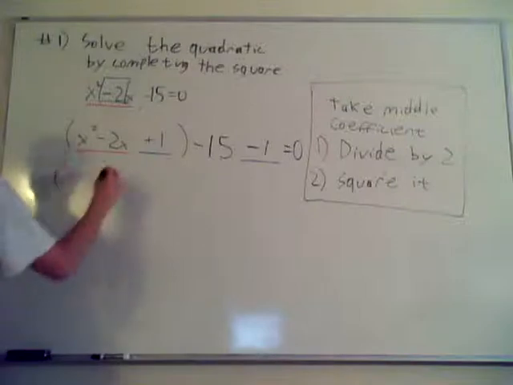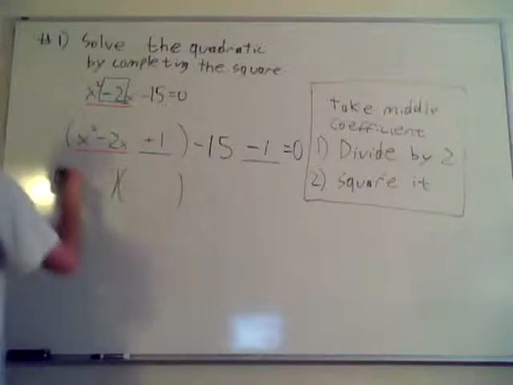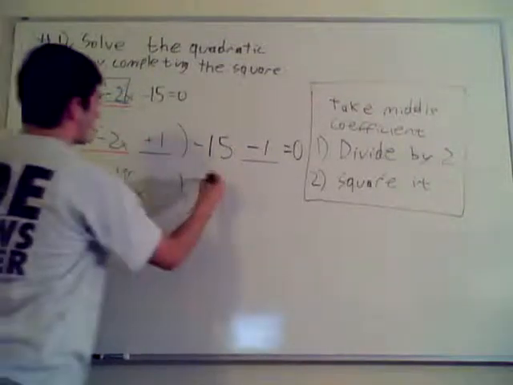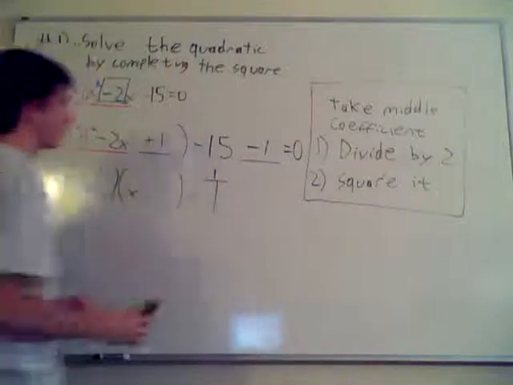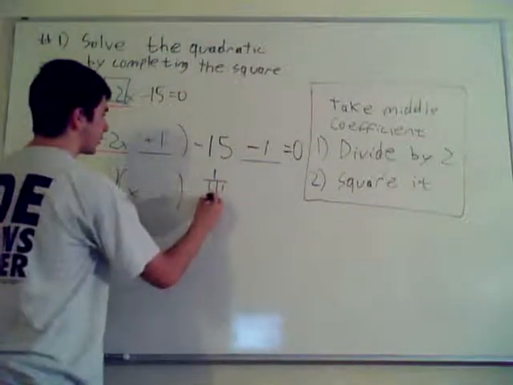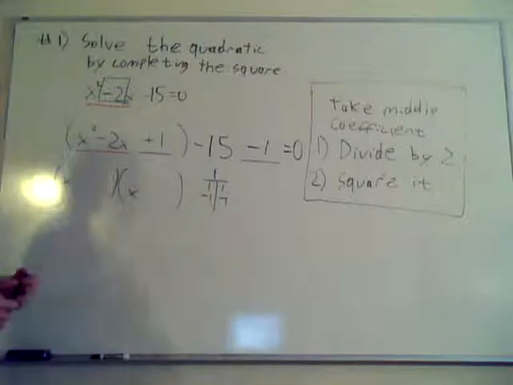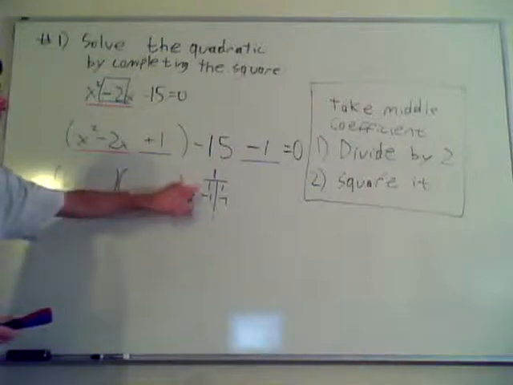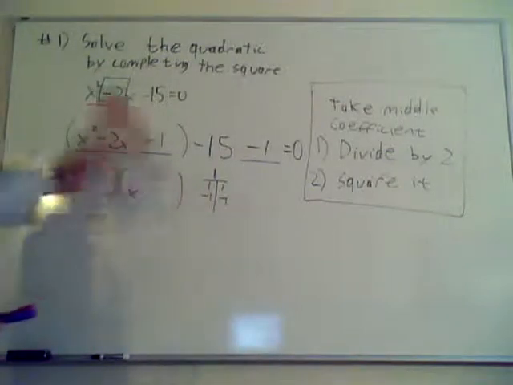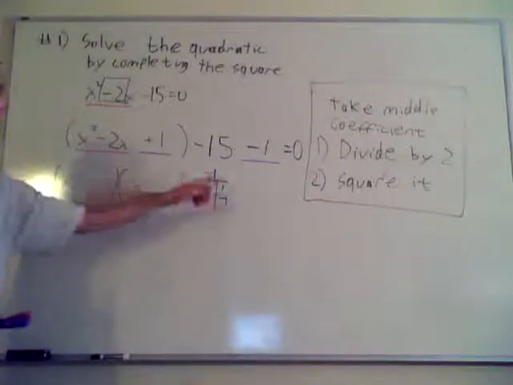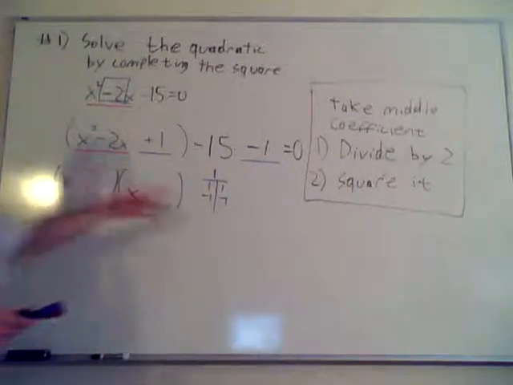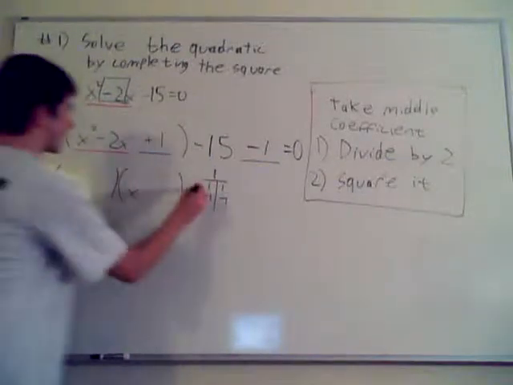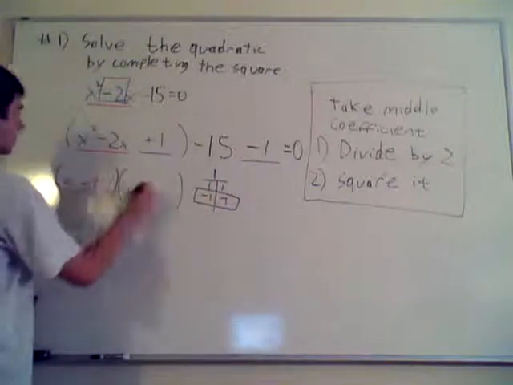So I'm going to say, right here, I have x and x. Alright, which 2 numbers multiply to give you 1? You got 1 and 1, and you got negative 1 and negative 1. That's the only two possibilities. Now, what you also have to consider is which one of these possibilities added together will give you negative 2. 1 plus 1 is obviously positive 2, so that's not it. Negative 1 and negative 1 is negative 2, so that's the answer. So x minus 1, x minus 1.